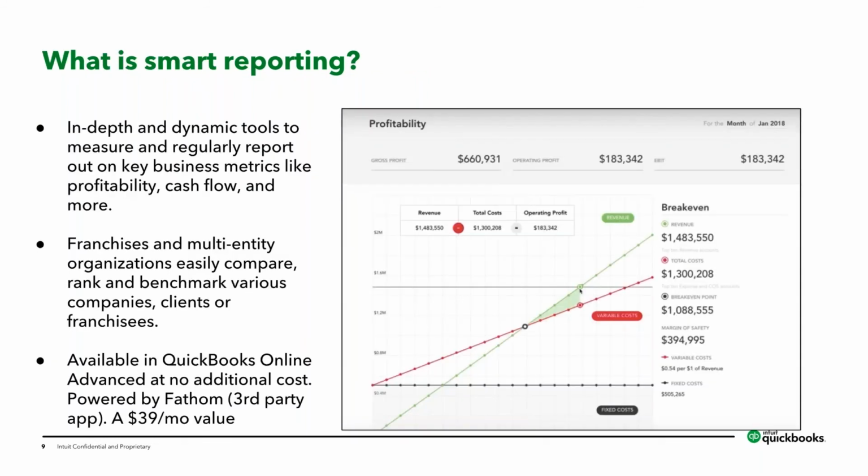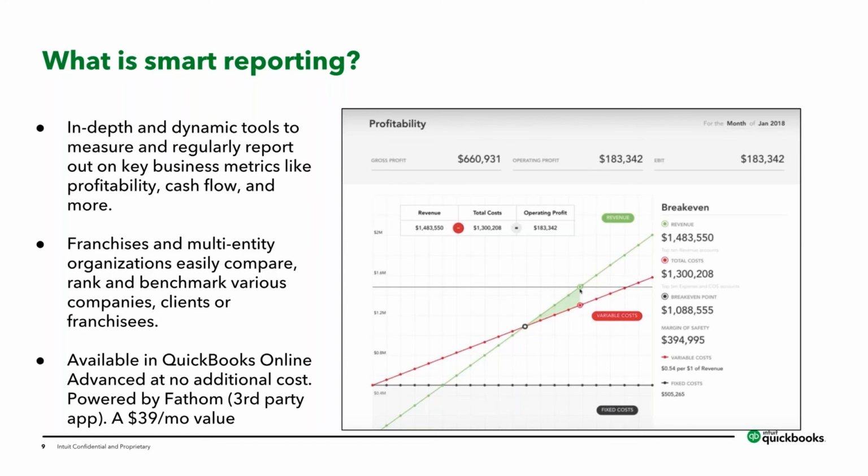Moving on to the next feature that I am covering, which is smart reporting. So smart reporting is really solving for a desire to see visual reporting in QBO. We know that our customers spend a lot of time putting high fidelity data into QuickBooks. And we also recognize that we don't do a great job of surfacing insights in a visual manner. So think about a customer who may be looking for insights to their business. What they need to do today is potentially create a report through the report tab in QBO, download that data, kind of match it up with other pieces of data in Excel to create their own visual charts.